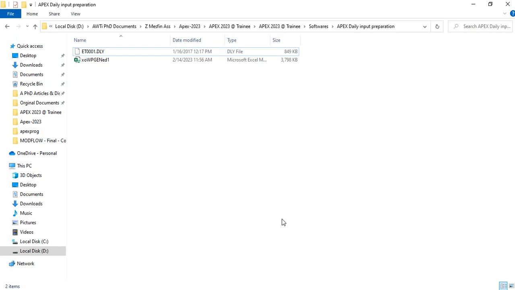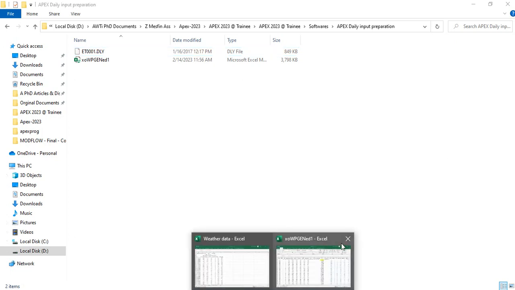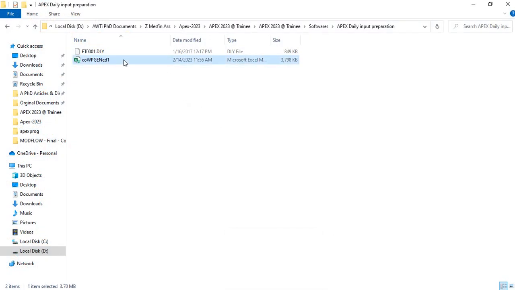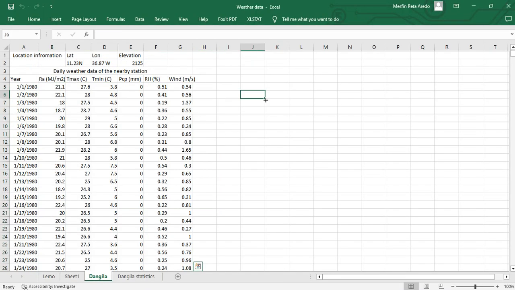So we go to input data. If you want to set up your own watershed and do your own analysis, and it's not in Dambuya, as we call it, you will have to source your own data. But for us, we are lucky that we have the data sets that we need for our model to run. The main data the program needs are solar radiation, maximum temperature, minimum temperature, rainfall, relative humidity, and wind speed.